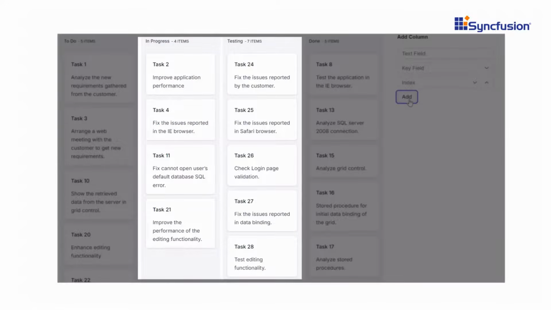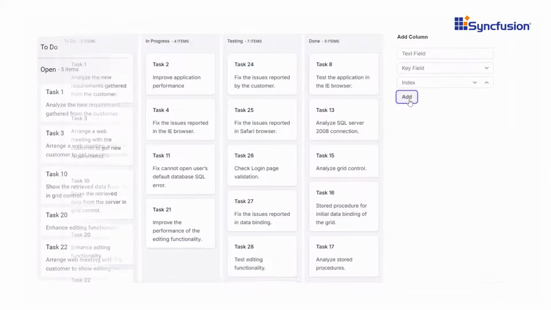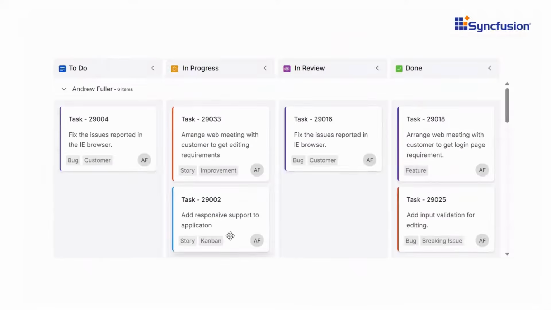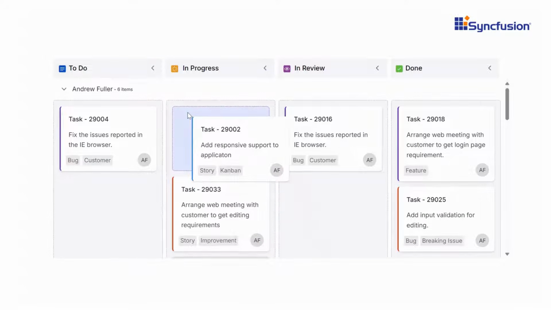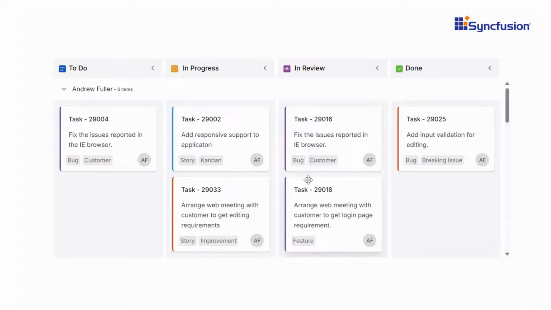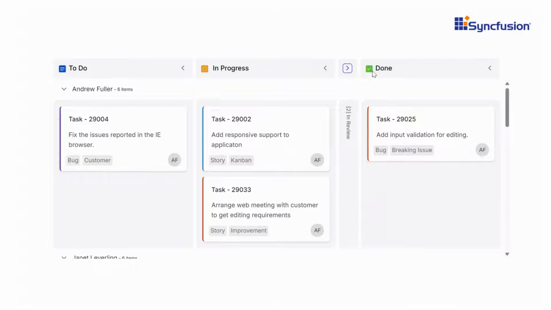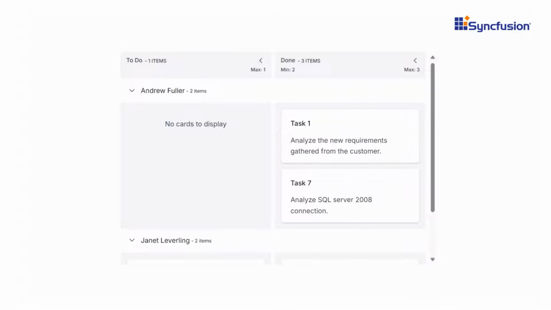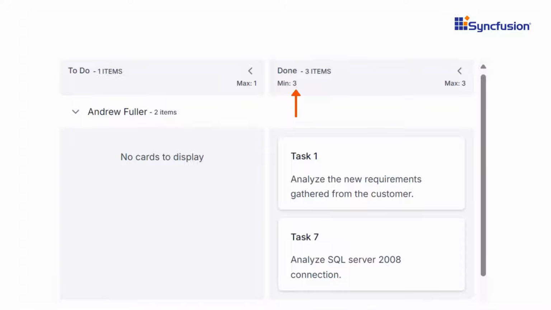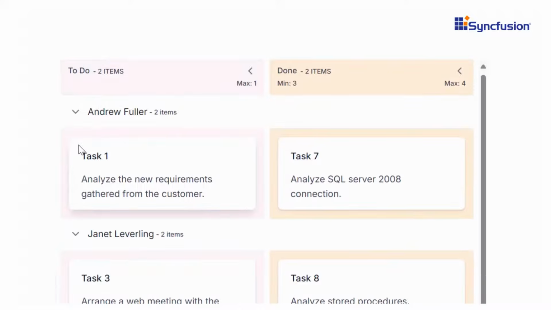You can group related columns with multiple keys, or even use stacked headers for logical grouping. Reorder cards within the same column, or across different columns. And even enable the collapsible columns for a cleaner and more organized view. Keep your workflow efficient with work-in-progress limits. Set constraints on the number of tasks per column to prevent bottlenecks and ensure a balanced workload.